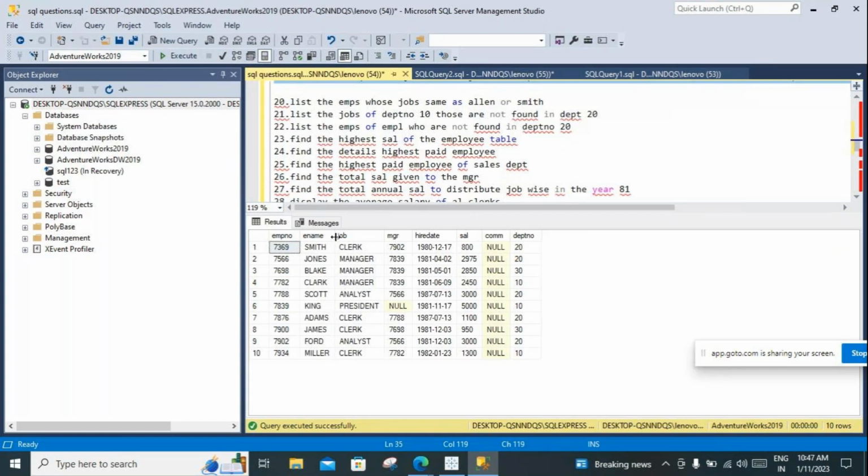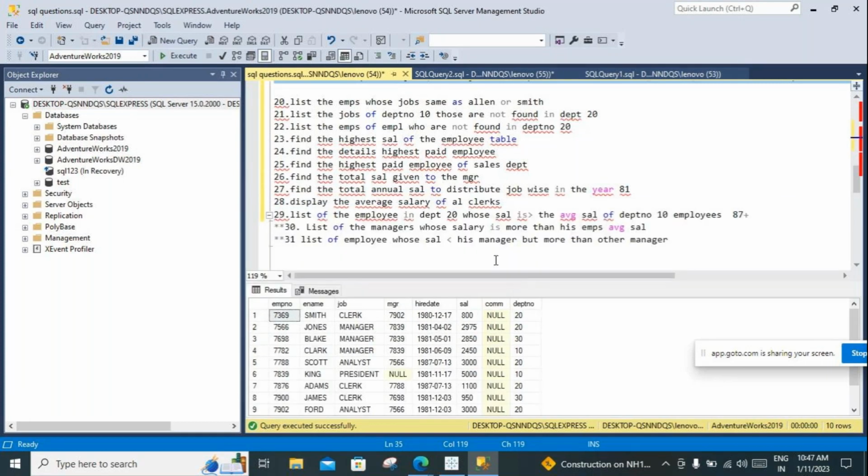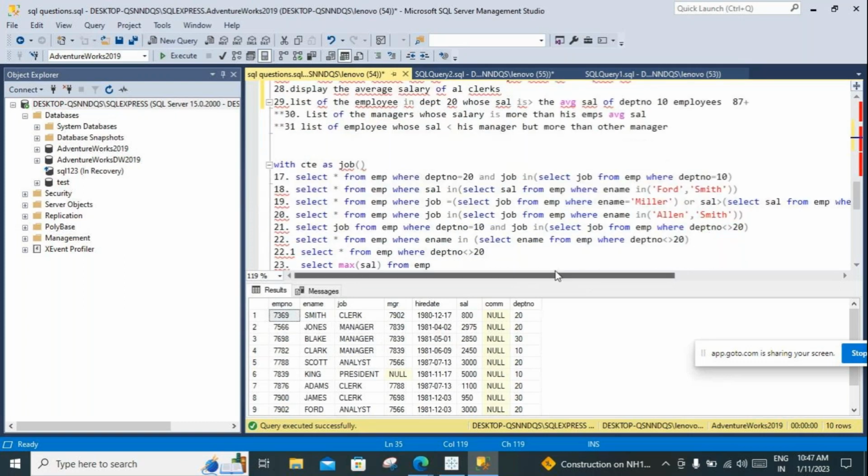I want to display the employees who are working as a clerk and whose salaries are greater than Ellen's salary. I want to display all the employees. We want only clerks now, sir. We want not only clerks, but also those whose salary is greater than Ellen's salary. If you want only clerks, simple, this condition is not required, right? You can write this. The employees who are only clerks you can get.